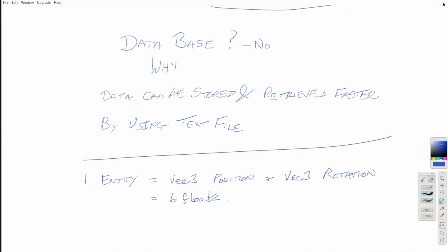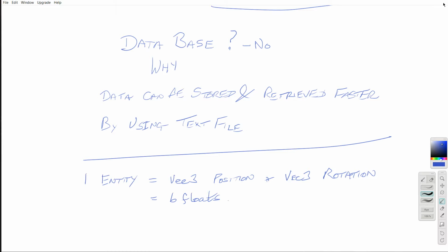Could you use a database? Yeah, of course you could. You'd slow your program down a hell of a lot by doing so. But yeah, of course you can, if you didn't mind the performance hit from it. If you're doing 2D, a database is great. You can store all your maps in a database.